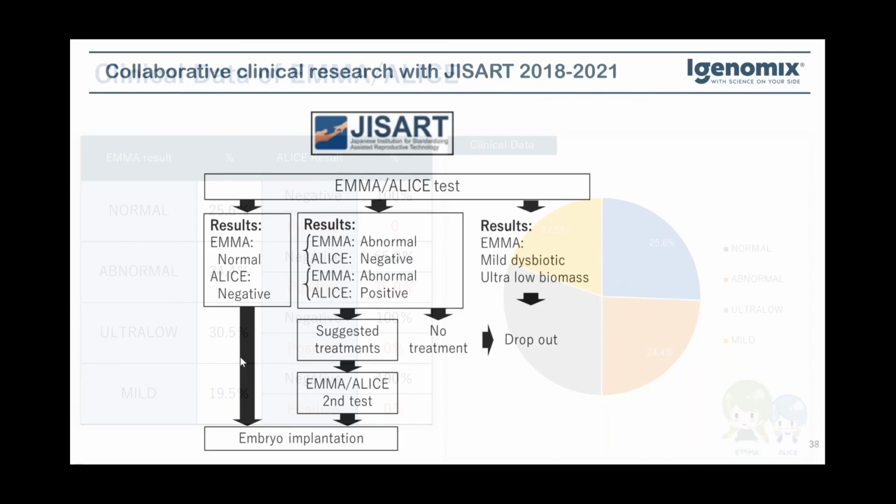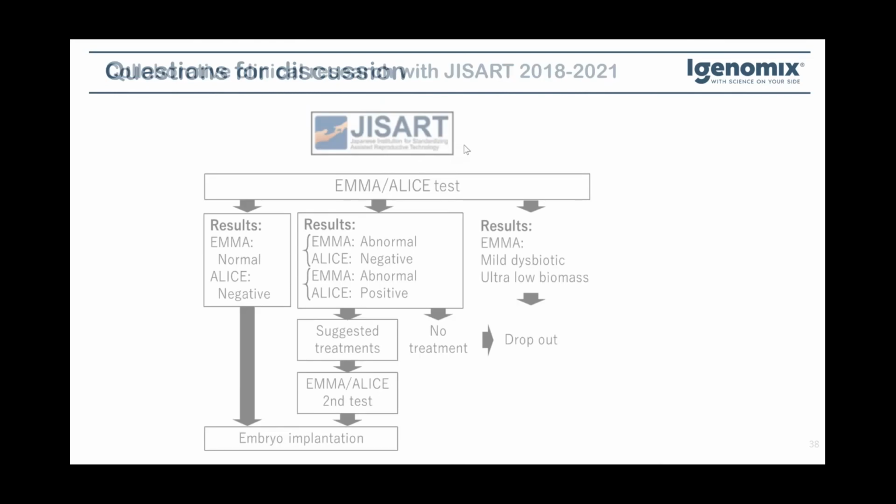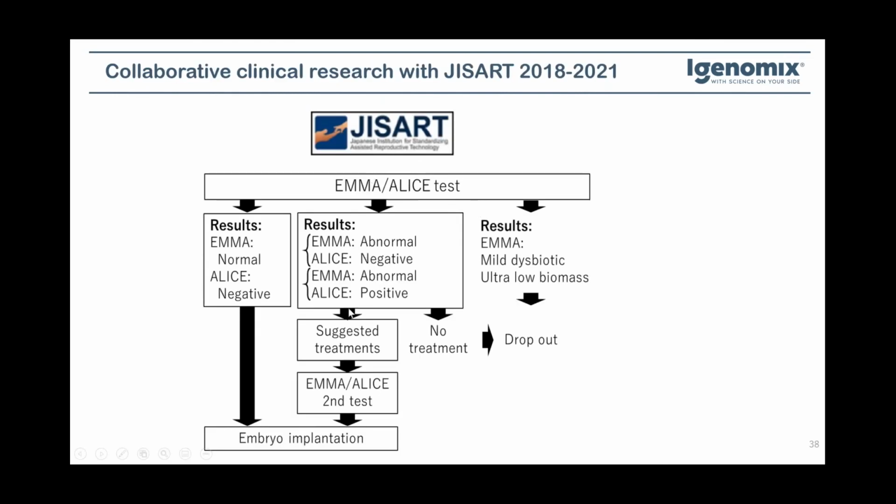All right, so in Japan, from 18 to 21, we started a research with a group of ART clinics called the GSART, and we use the MI analysis, try to see the efficacy of that, and also we want to see that after the treatment, can the Lactobacillus level increase in the endometrium or not, and also according to this treatment, can we improve the pregnancy result or not? And we have done more than 1,000 samples, and now we're waiting for the result to be published.